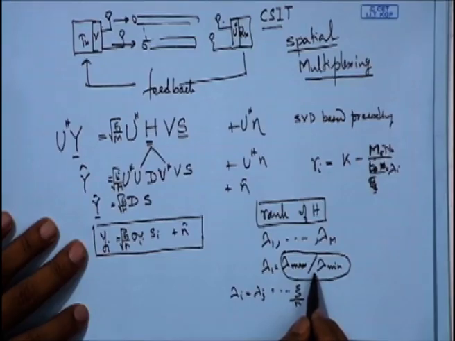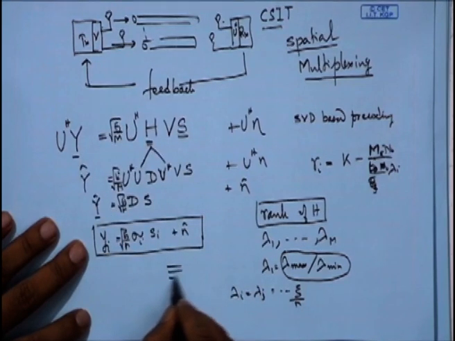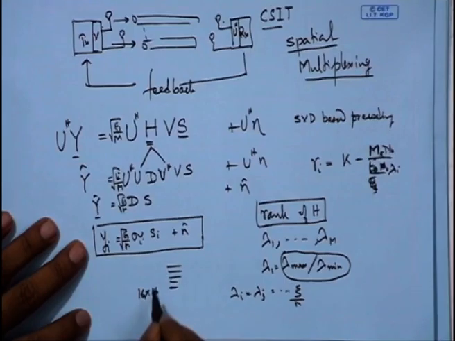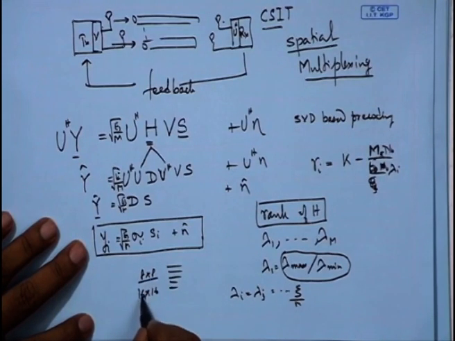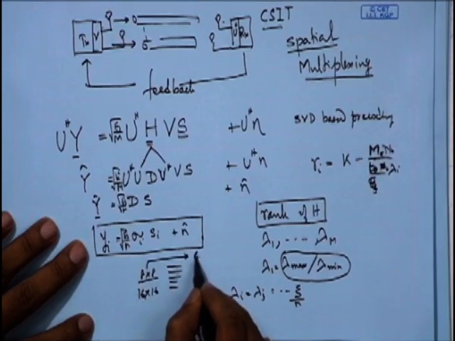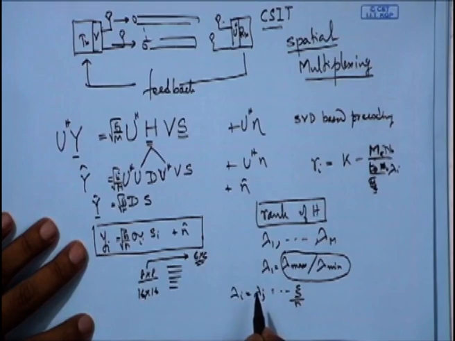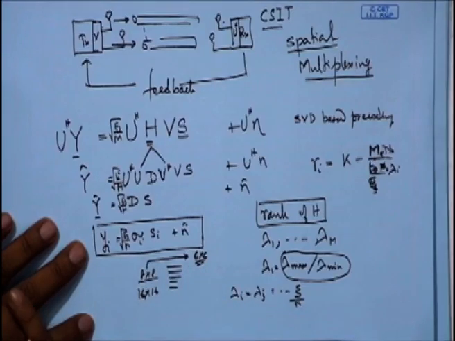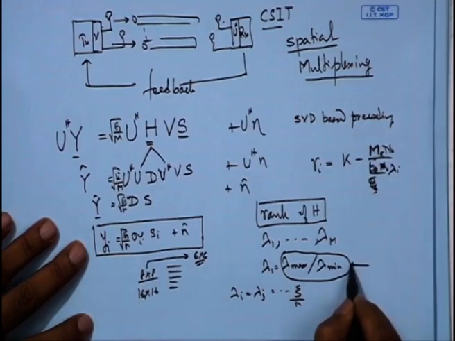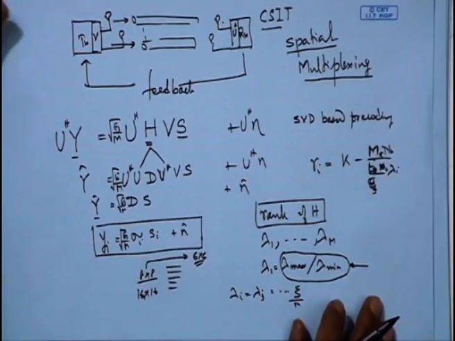So we would like to choose the number of modes. It may happen that I have a 16 cross 16 system or an 8 cross 8 system, but instead of taking an 8 cross 8, if I choose a subset 6 cross 6, it could give me a better sum total capacity. So one has to try and see, out of these combinations, which is giving a better capacity, and one chooses. This is one way of quickly circumventing the problem instead of looking around for all possible combinations.